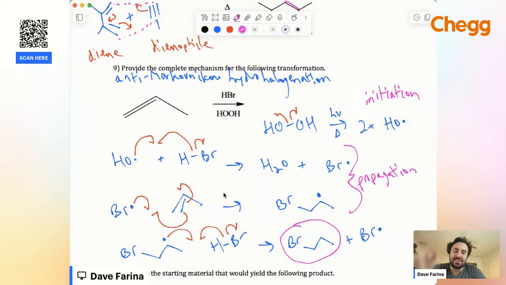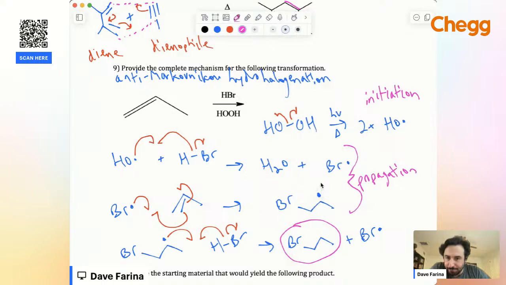It's because it proceeds via the more stable radical intermediate in the exact same way that the Markovnikov hydrohalogenation proceeds via the more stable carbocation intermediate. And so statistically speaking, it's more likely to get this through a propagation step because there's a lot of HBr floating around in solution and a lot less hydrogen radical. But you could get a termination step. And a termination step is always two radicals joining to form a covalent species, and it is always exothermic, right? When you form covalent bonds, that releases energy. So you form bonds, they go to a lower energy, you're releasing that energy to the surroundings.